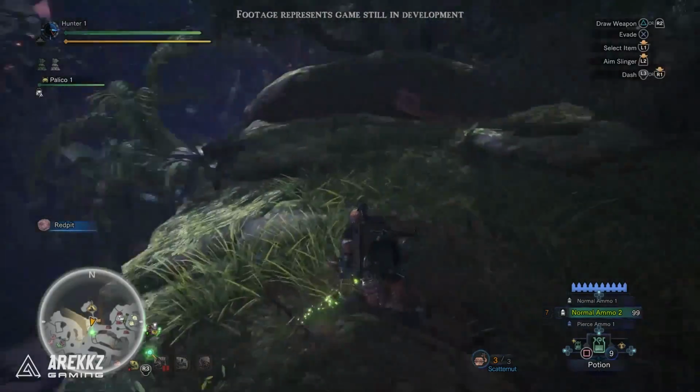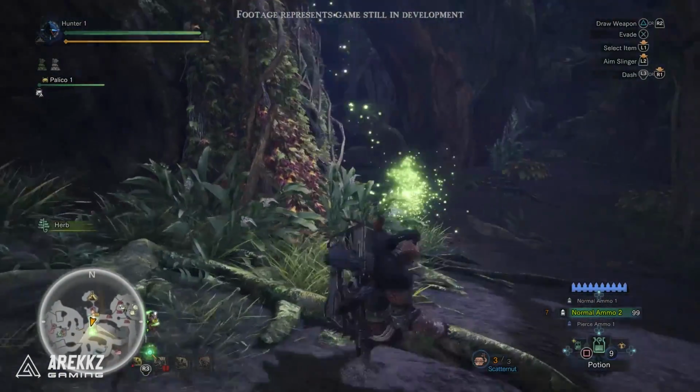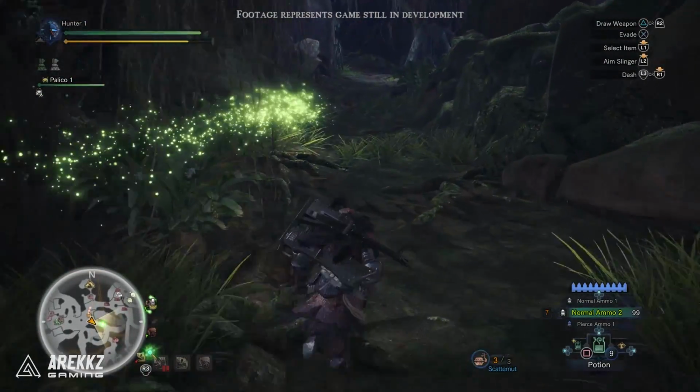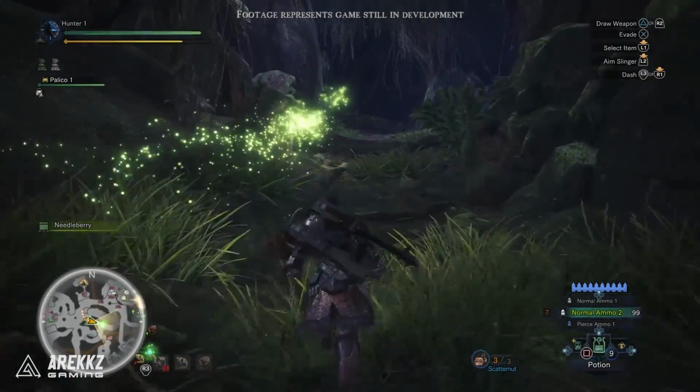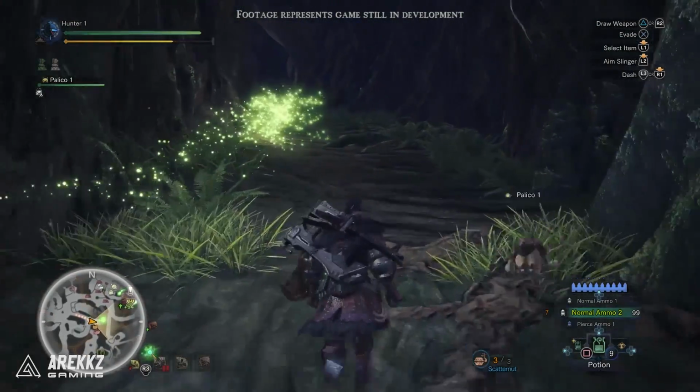Now every single time you complete a new hunt against a new monster, you have 3 things to look forward to. Number 1, what do the weapons look like? Number 2, what does the armor for this monster look like? And number 3, what does the Slinger look like? So that is going to be pretty sweet.